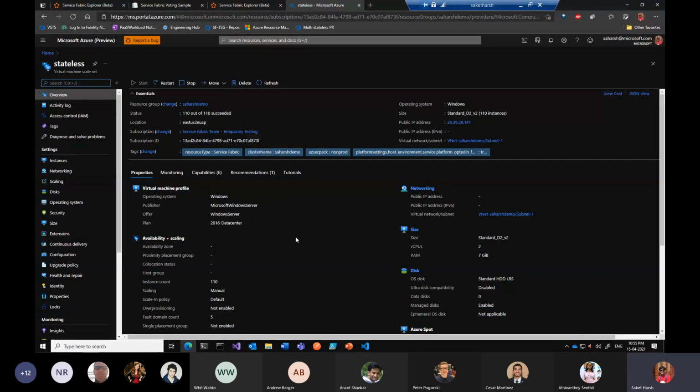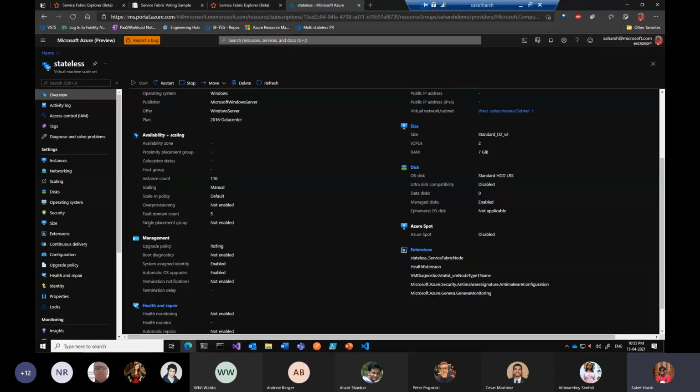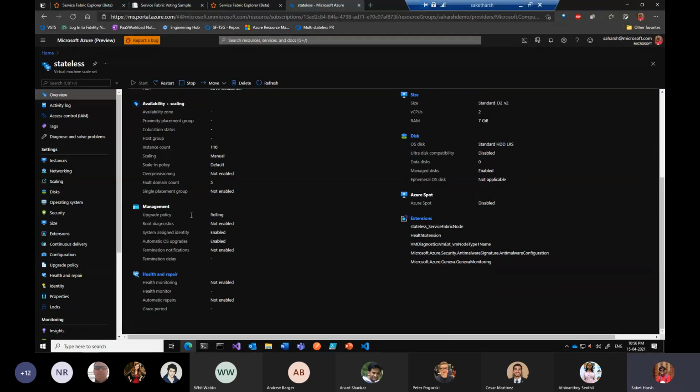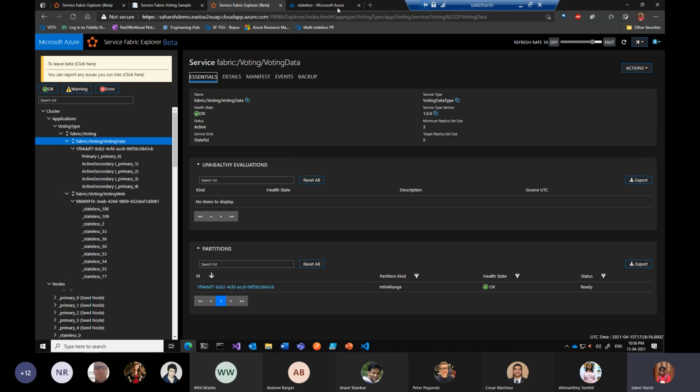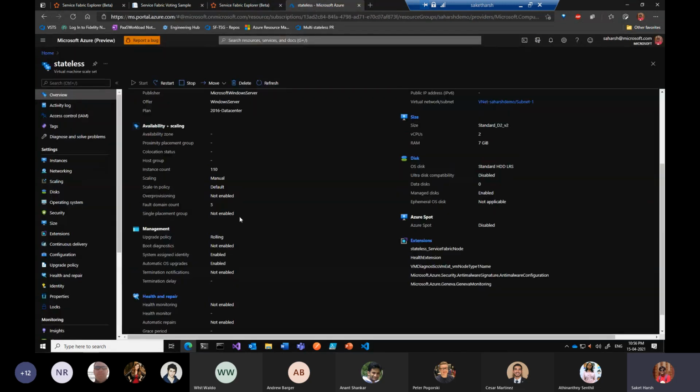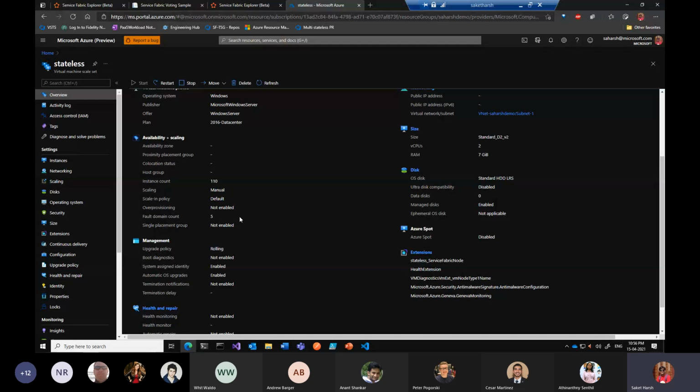If we take a look at the underlying VMSS, we can see that the single placement group is not set to true, which allows us to scale up to higher node counts. This VMSS has rolling mode enabled and automatic OS upgrade enabled, while this Service Fabric cluster node type is only bronze durability. This provides us with very few allocation failures and faster scale outs when users want to scale up to very high node counts. So this is particularly useful for customers having large requirements and stateless services running over the clusters.